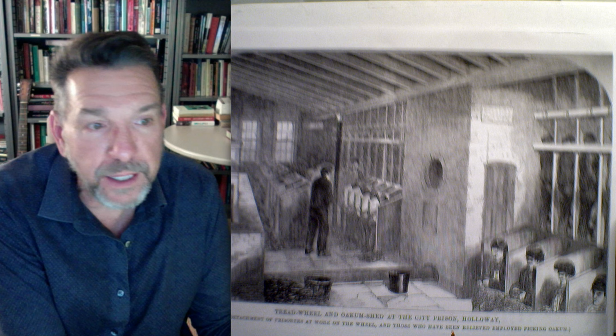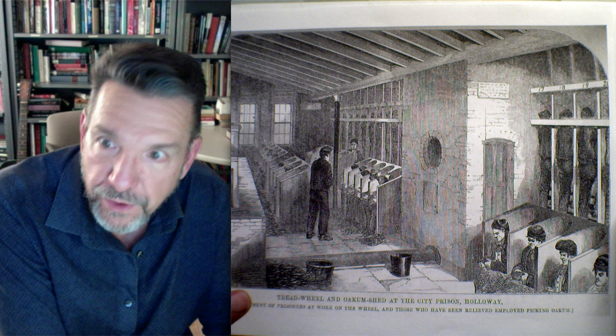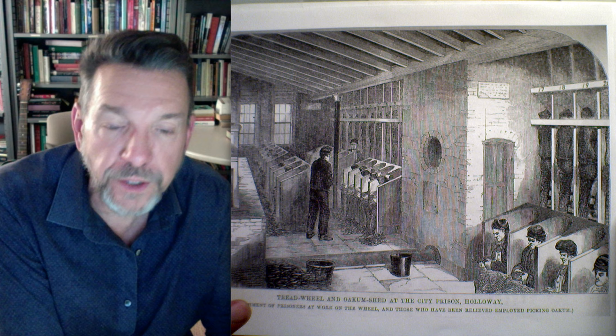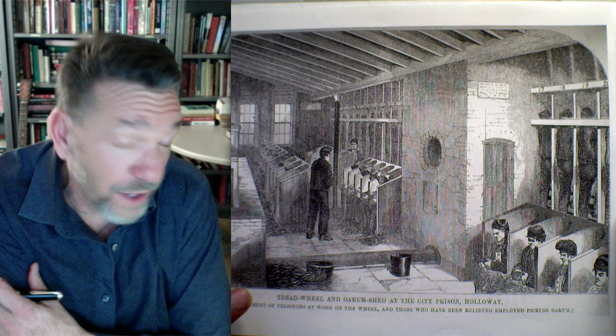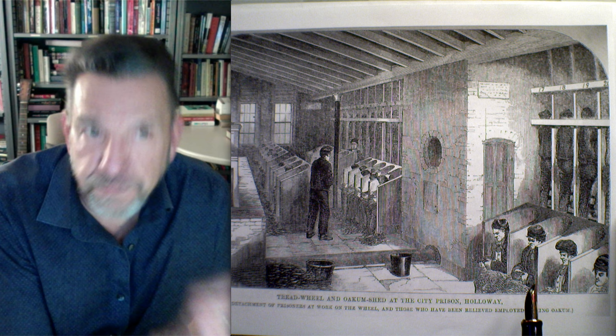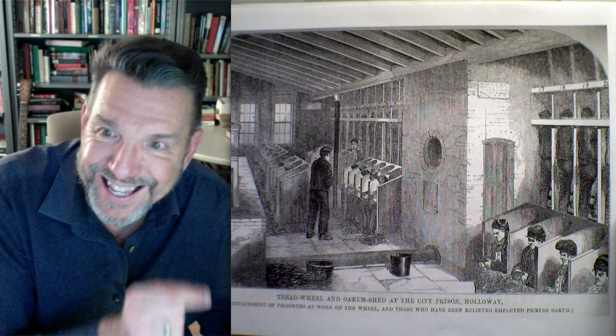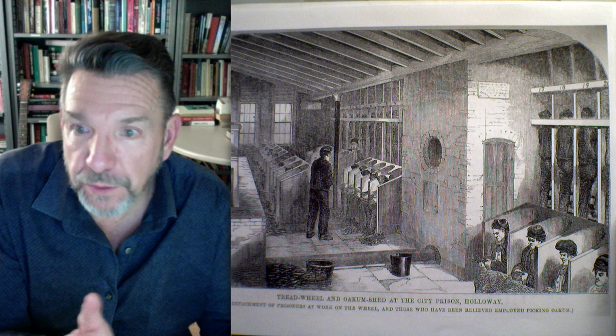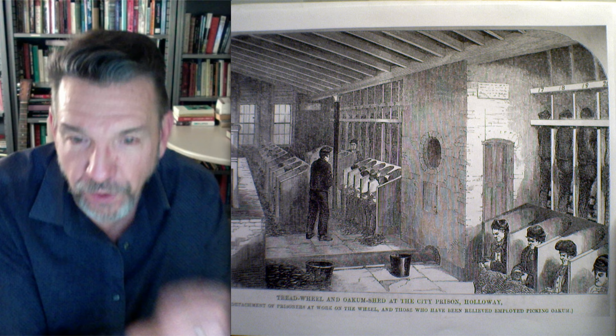Here's the treadmill and oakum shed from Holloway prison in Britain. Prison reformers were often linked to non-conformist religious groups — Quakers, Methodists — who were really pushing prison reform. They were proto-capitalists in many ways, which is why, as Foucault says, the inner workings of a prison and a factory begin to resemble each other. Oakum is a fiber made into material used to chink the gaps in wooden naval vessels — tedious, repetitive work. The workstations are individuated stalls, a bit like contemporary cubicles in any suburban corporate headquarters.